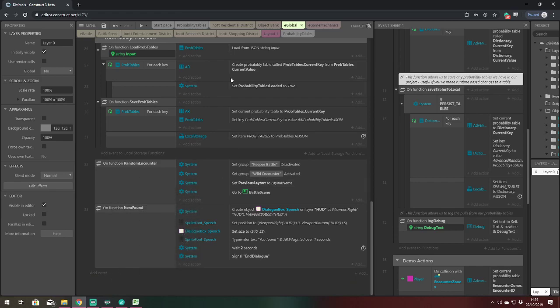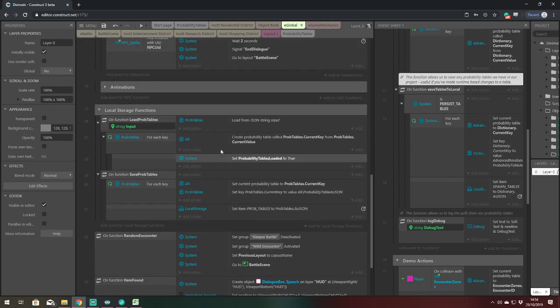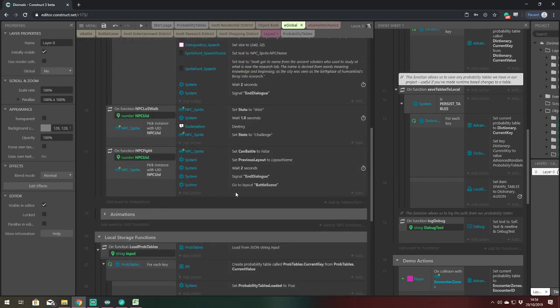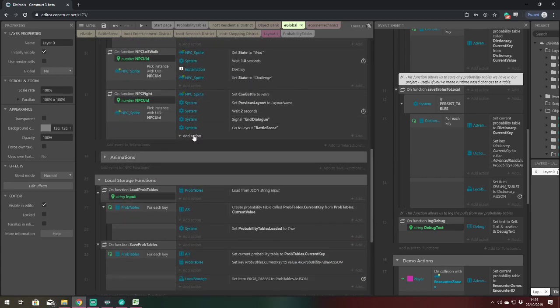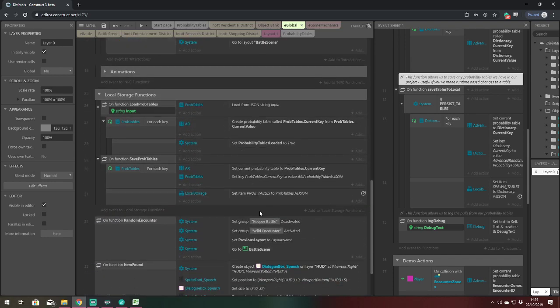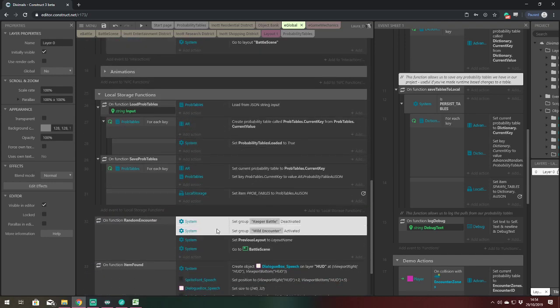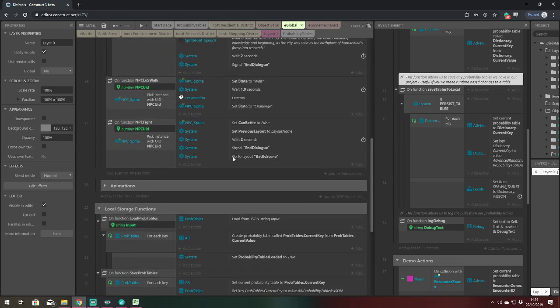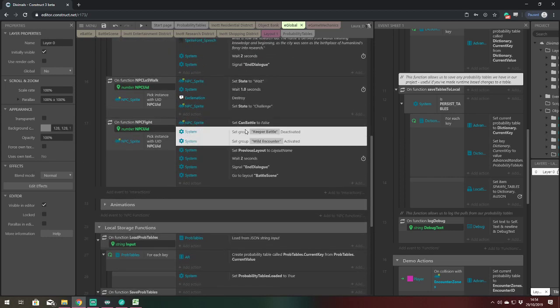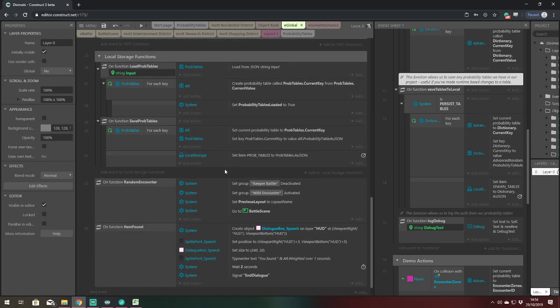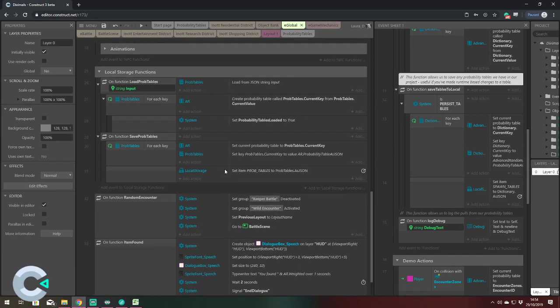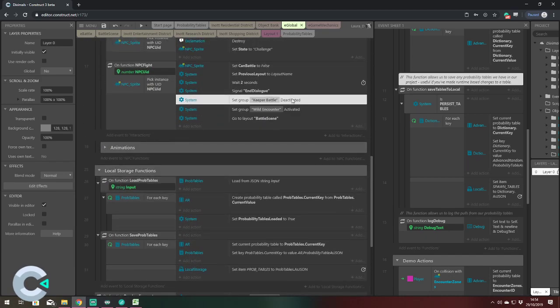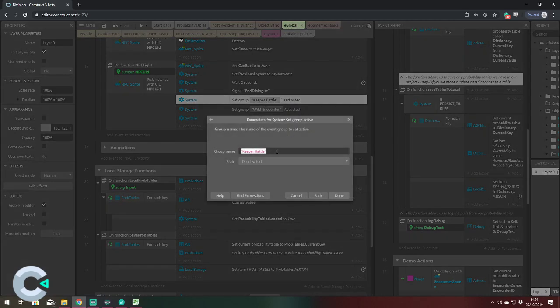We're going to need another function, which I think is part of... No, it's part of the NPC fight function. In here, we want to add an action. Copy those. There. That's an act.